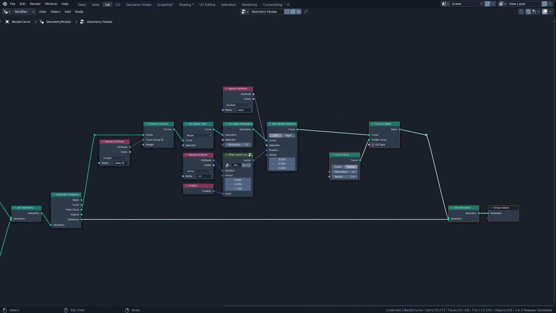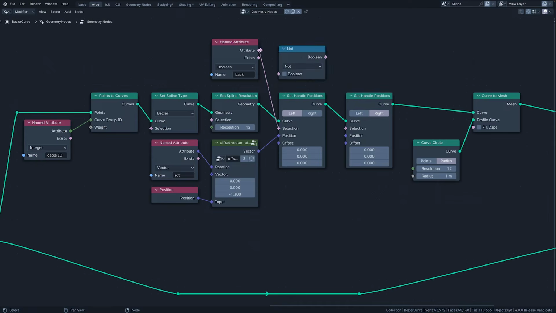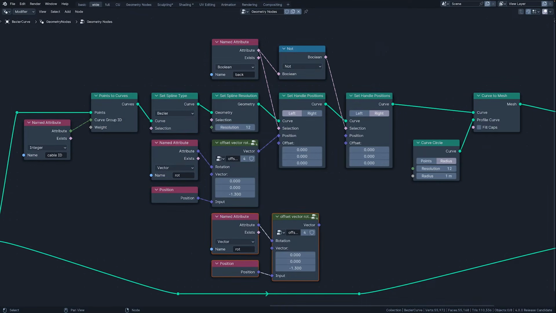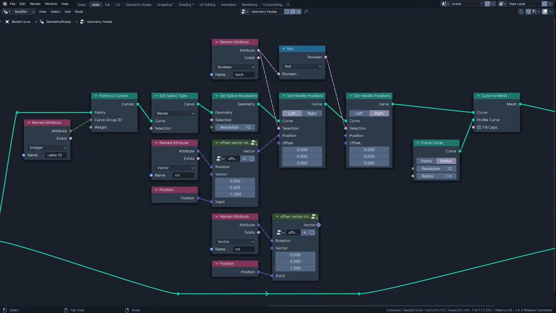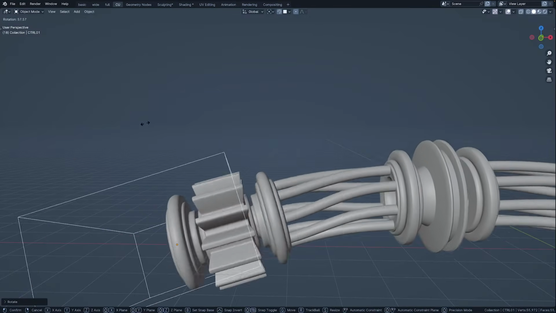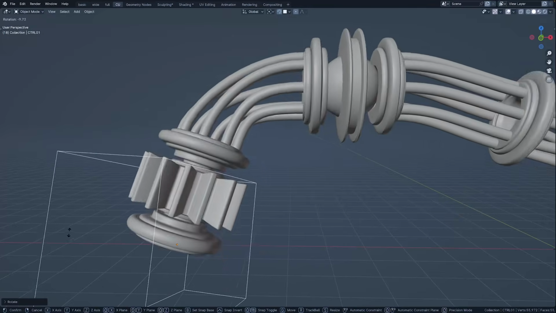Making space to do this for the right handle positions. Using a Boolean math not node to get the front selection, then duplicating the other nodes, inverting the offset, and plugging it all in. I love cables with personality.